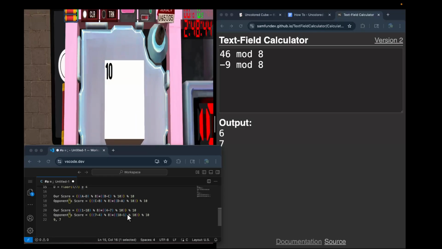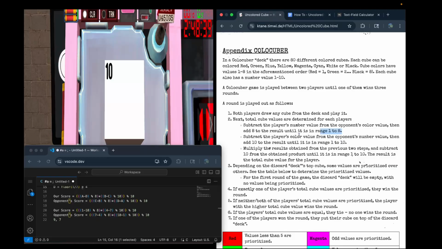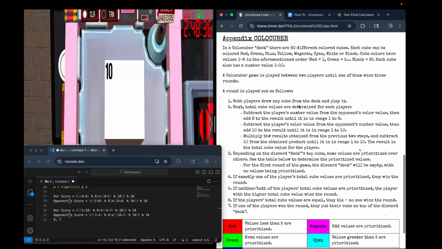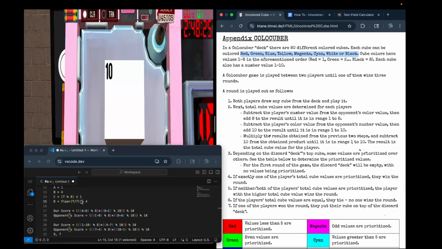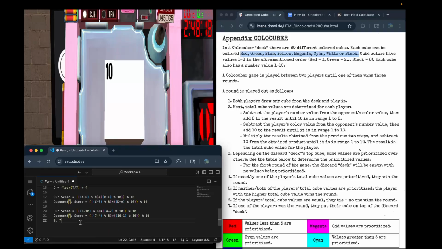Perfect. Okay. We can check our work, because here we can check color values. As you can see in this list, white, which is our cube, which was our Charlie, is 7, so that's correct. And our delta was 10, which is also correct. So we are gonna write down the color for later of this cube specifically. You could also write down the opponent's cube, but it's not gonna matter.